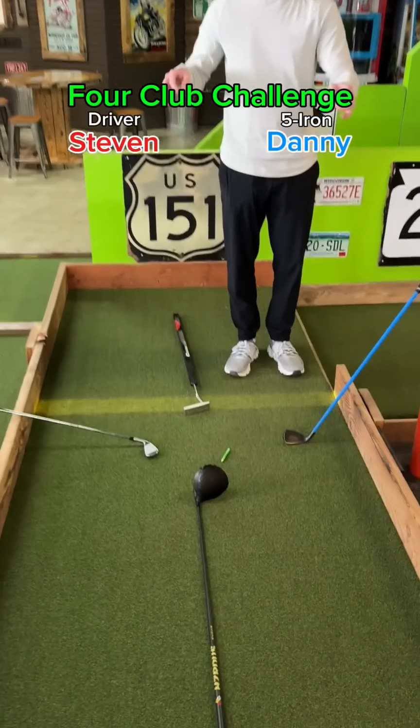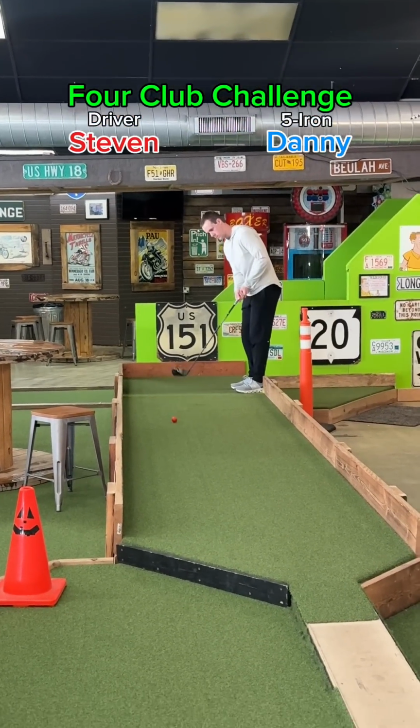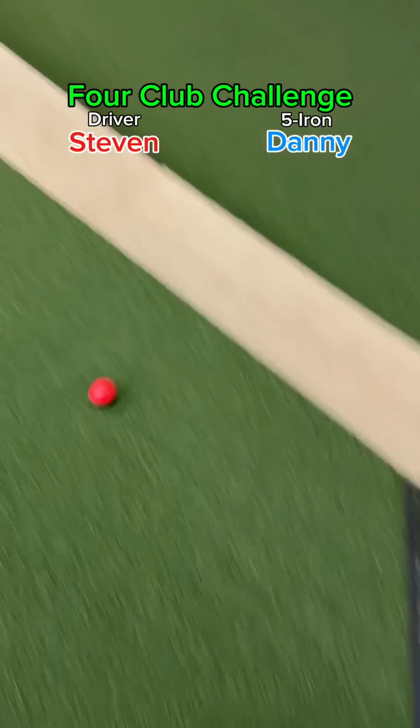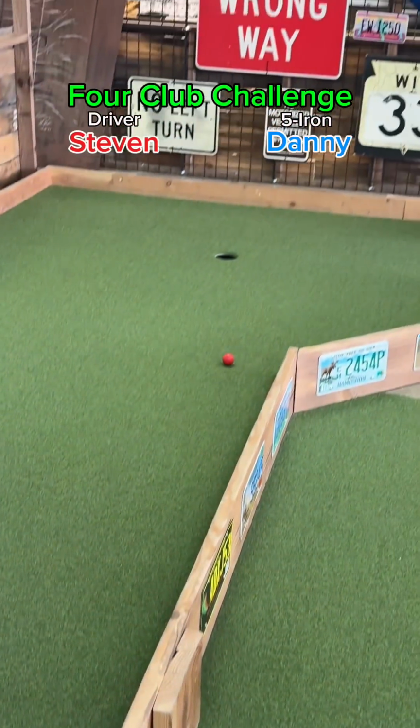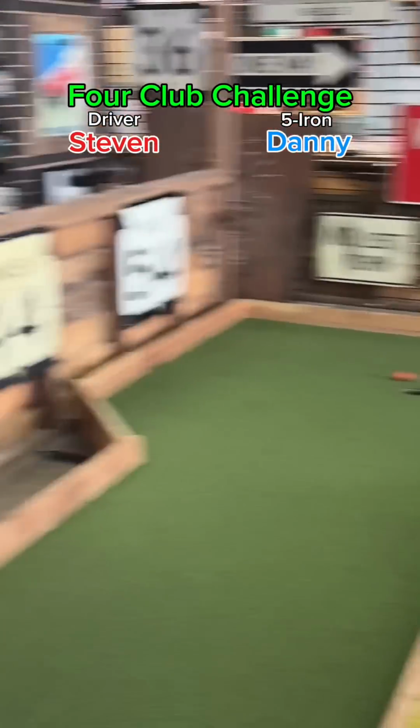My flip landed on the driver. This is going to be interesting. My first shot with the driver. Swan on a good line. Can I find it for a hole-in-one to start? Got to bounce off the back and just missed it for a hole-in-one.